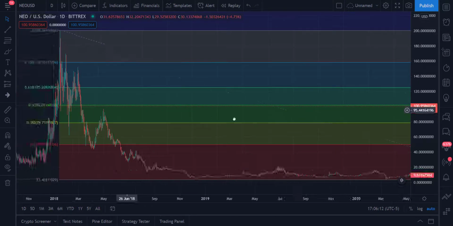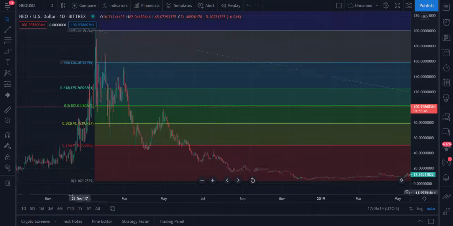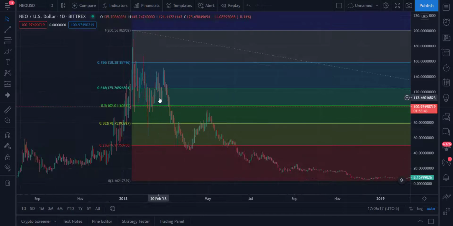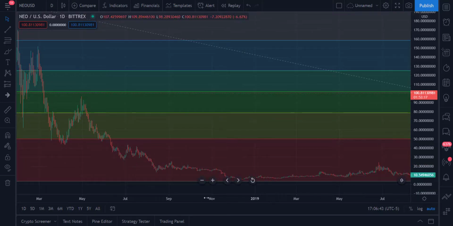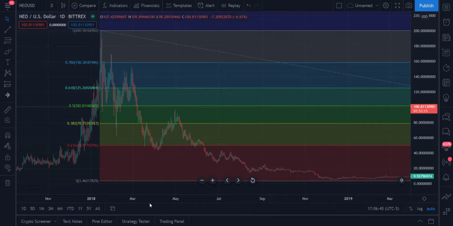I want to see what that price range looked like back in 2018. And certainly you could say, okay, well, things are different now than they were then. And there's some truth to that, but this is still a level that didn't exactly play support or resistance here, but it's just a little bit lower than that would have been support levels. So $97 range, maybe 98. So we're right around there now. We'll see if NEO's price can bounce off of this, or if it's going to fall on below it.